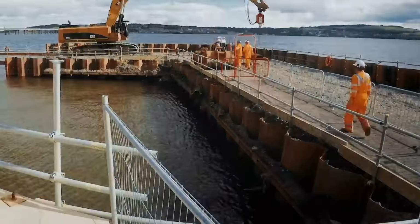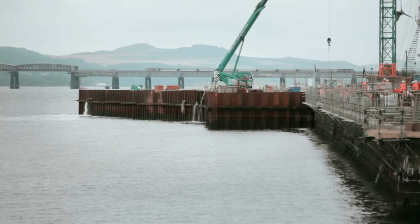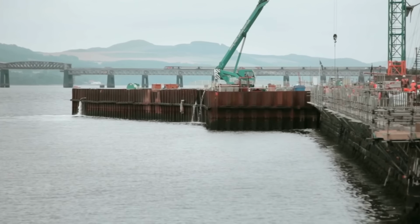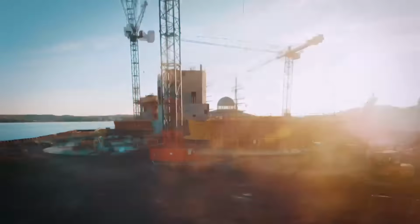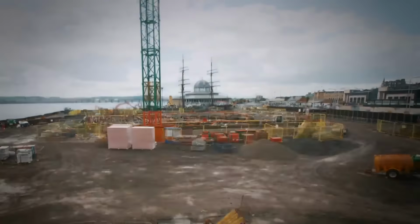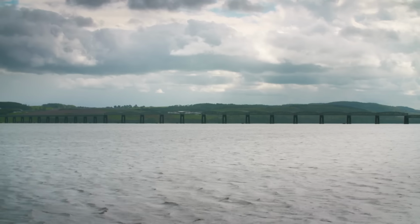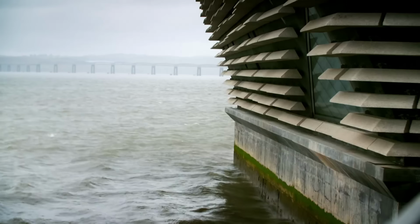What was done in this case was a temporary bit of land was created. So the contractor installed a piled wall out into the river and filled it in with ground to create a new bit of land that we could then build the building on. We were constructing the building on top of solid ground, even though it was above the river. The engineers drilled down 20 meters, anchoring the building's foundations to the bedrock on concrete piles. At the same time, they had to make sure the corrosive salt of the Tay wouldn't eat away the foundations.